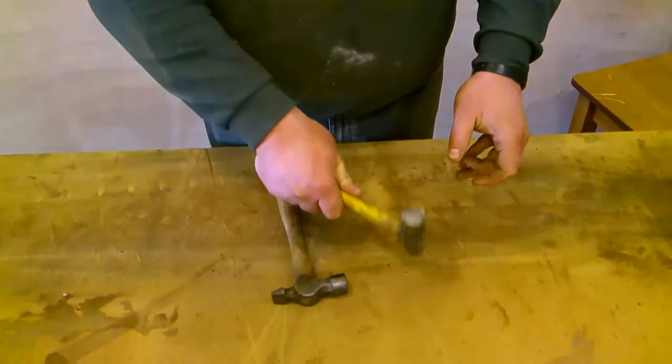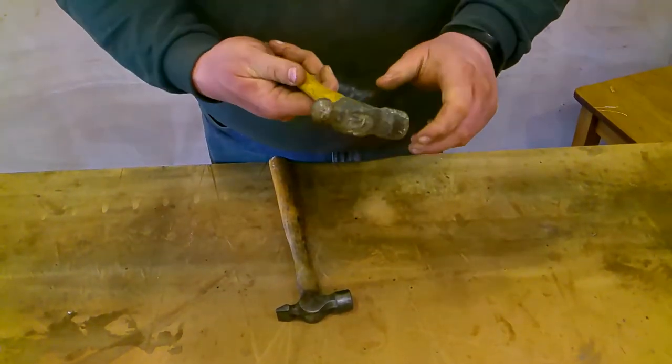You can hit it into shape, and so blacksmiths use that, and you can take off corners, you can round rivets with that. If you're doing riveting and metal working, you can use it to round the heads of the rivets.